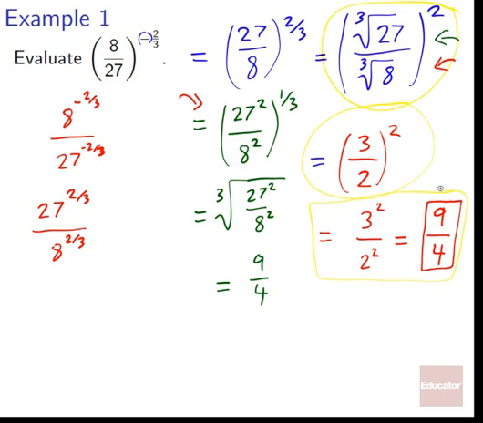You can do these things in many different orders because the rules all work together, but as you work on more and more examples, you'll get a sense of the way that will make this problem easiest is for me to go through like this. And so you'll develop an intuition about it, and even if you wind up going in a way that's not the easiest, it will still work out. It just might require using a calculator or a little extra effort.